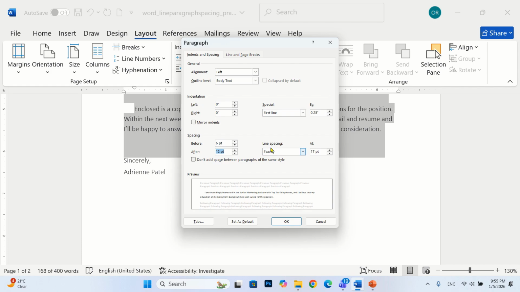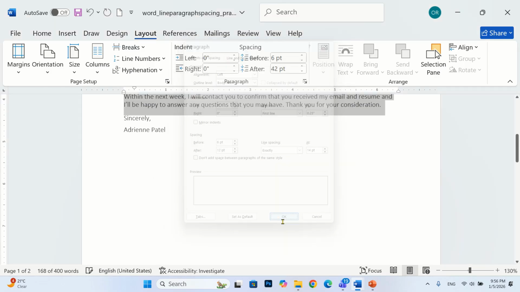And then line spacing, we said keep it in exactly. It is 17 points. We can make it at least. Reduce the spacing, but don't over reduce. Let us make it at least 13 or 14. Okay. The spacing between each line. If you make it 14, keep in mind the preview is there. You can always see from here how your work is going to look like. And then after you can click OK.